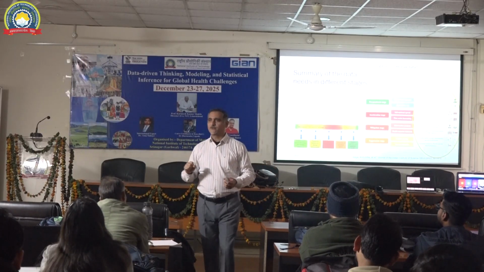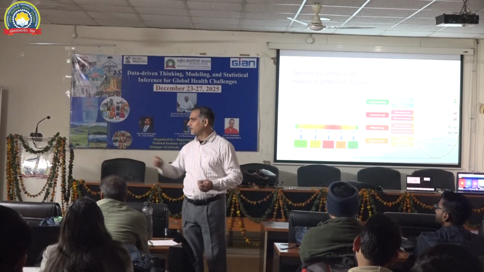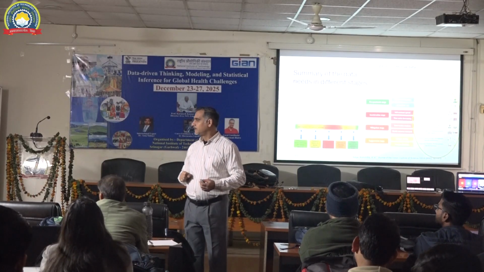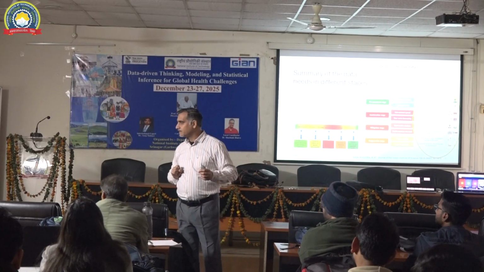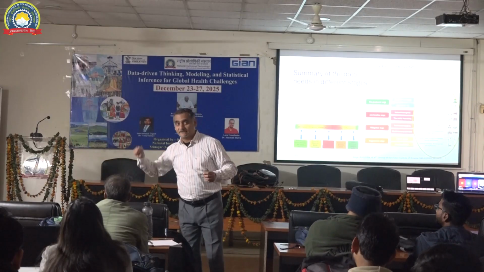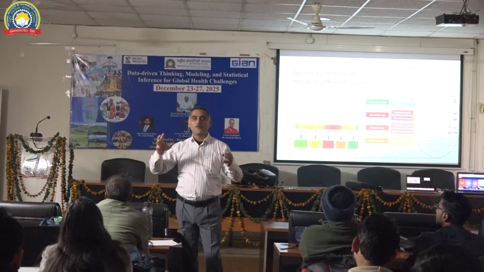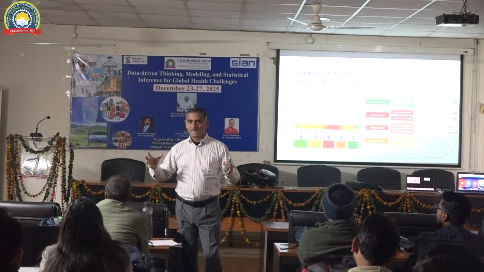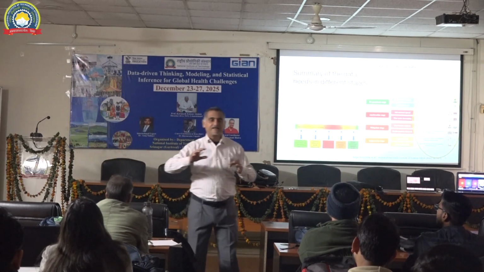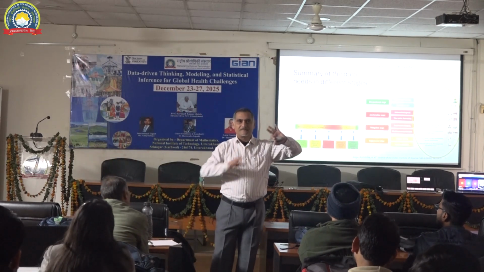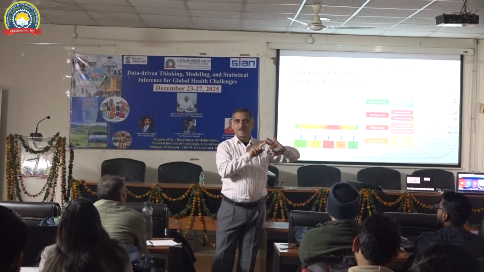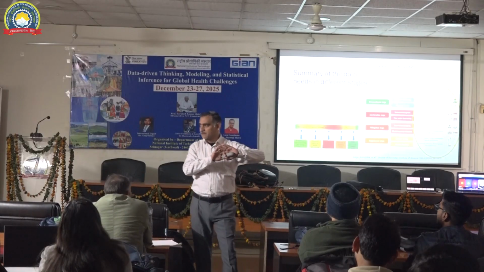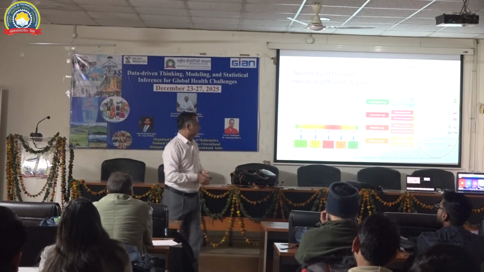What is intervention doing in the dynamic? Reducing the contact. In other words, it is reducing the pool of susceptibles. Contact reducing means that even though they are susceptible, somehow they are not coming in contact due to the interventions. So it is still reducing the susceptibles, the interventions are taking it, right?